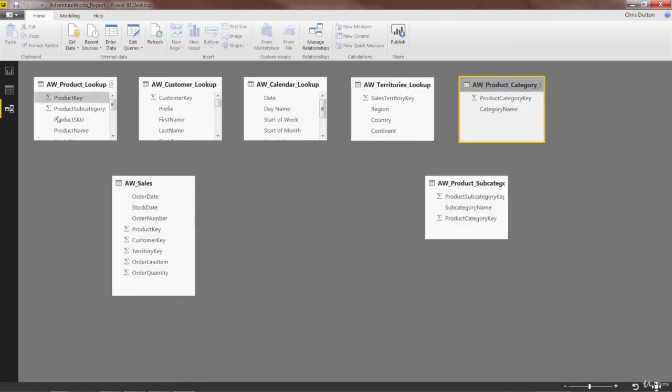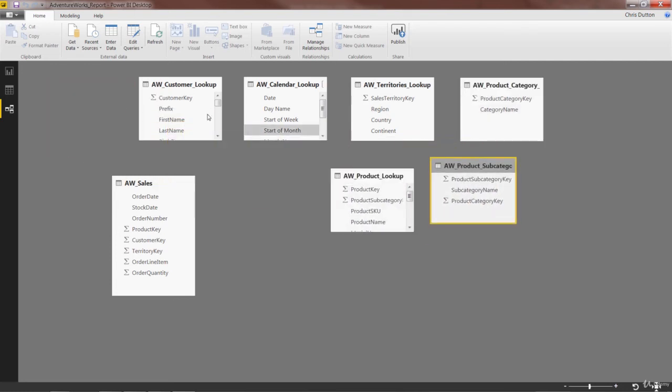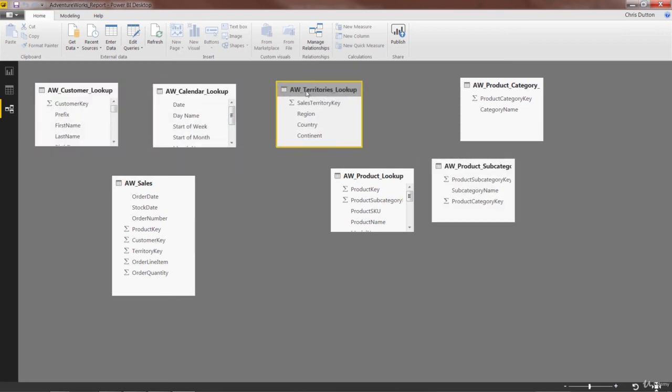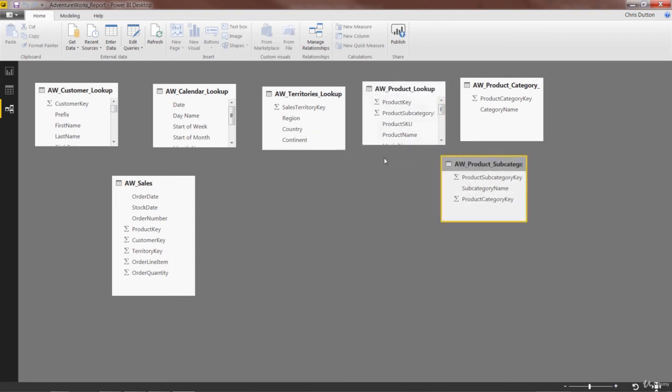So all of these tables serve very specific, distinct purposes. And I'm kind of an OCD person, so I'm going to drag the product lookup table over here with its friends and click and drag and just rearrange things a bit. We're going to be doing more designing in here, but there we go. So at this point, we know which tables are lookup tables, and we know which tables are data tables. Let's take a quick pass through and see if we can identify our primary and foreign keys.